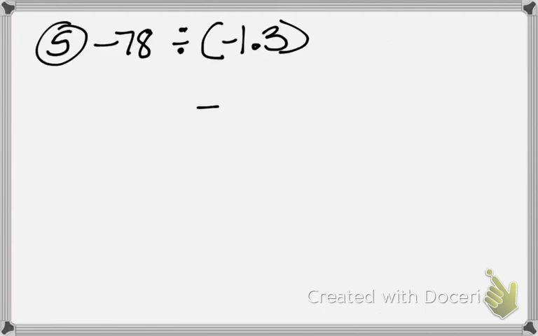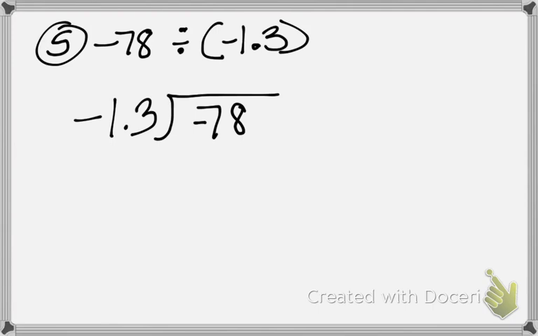Okay, now for number 5, as you can see, I've already got it. I'm going to rewrite it, though, the long division way here. And as you'll probably recall, you cannot divide by a number that is not a whole number. So I'm going to move that decimal over one place to the right to turn that into a 13, which means I also have to move this decimal that's technically at the end of that number one place to the right. And I need to add a 0 as a placeholder. So now my decimal is right here at the end.